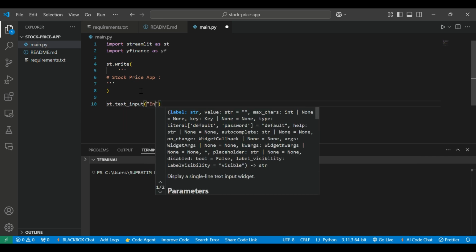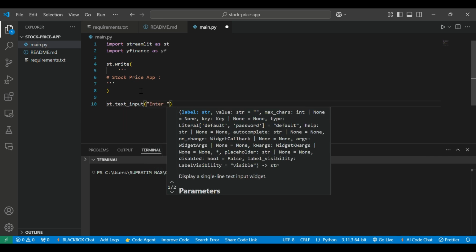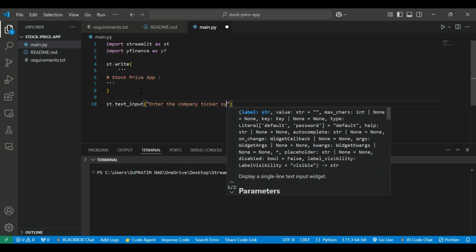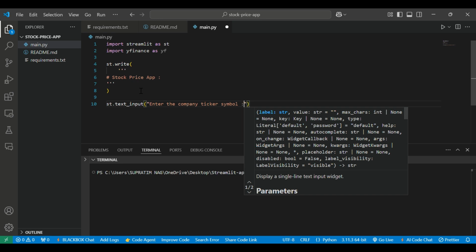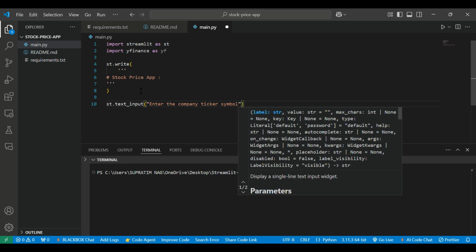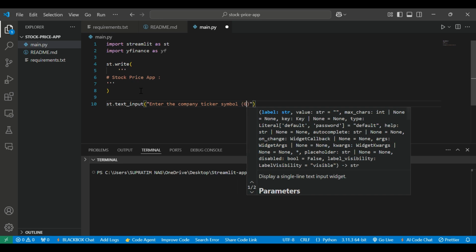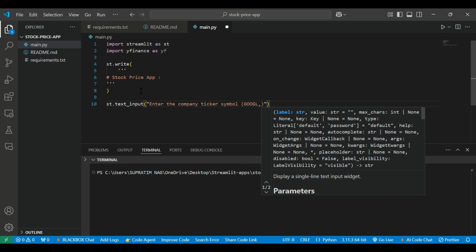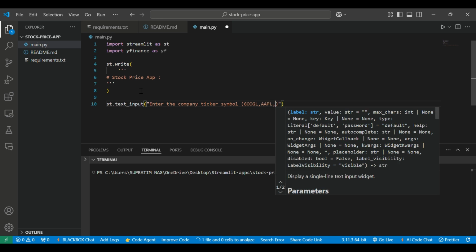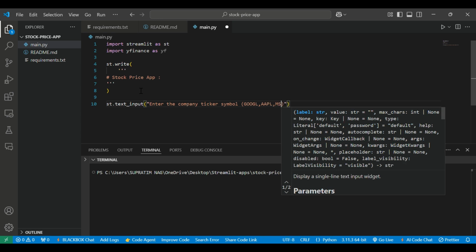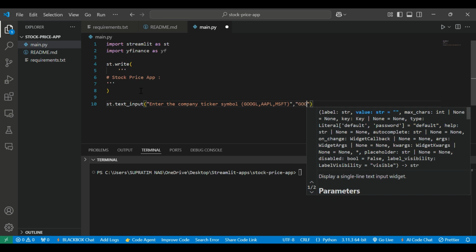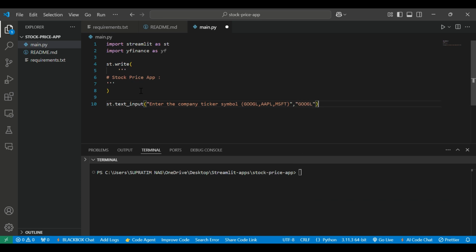Let's say I write, Enter the company ticker symbol. Now what is this ticker symbol? For Google we use GOOGL, for Apple we use AAPL, and for Microsoft we use MSFT, and by default I'll keep it Google. This ticker symbol will help us use our yFinance library.